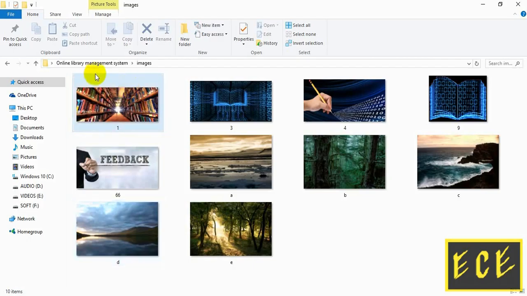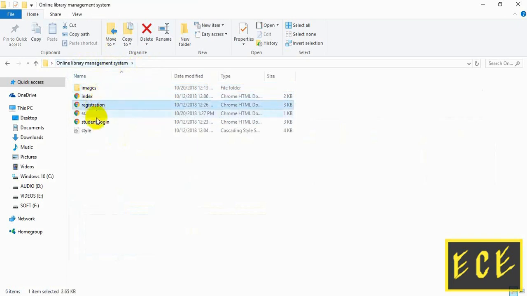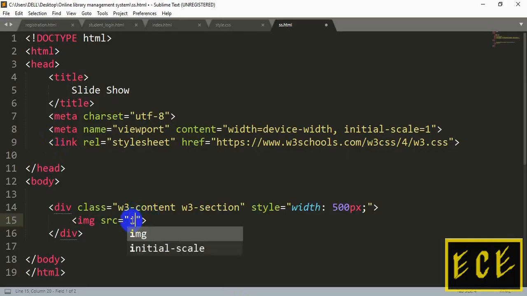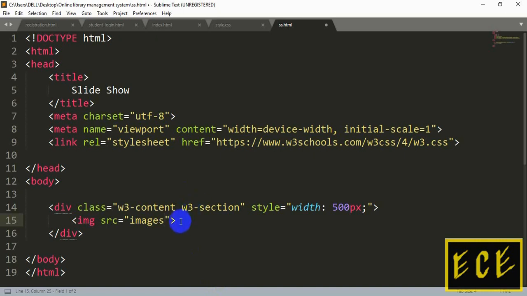We can just write the name a.jpg, but you see our images are inside another folder. If the image was here inside this folder, then we wouldn't need to write the other folder's name. We can just write the name directly, but as our images are saved inside another folder, we need to add the folder's name here before we write the name of our image. So the folder's name, you need to write it exactly the same as the folder name, or this folder will not be found. So after that a slash and then the image name, a.jpg.